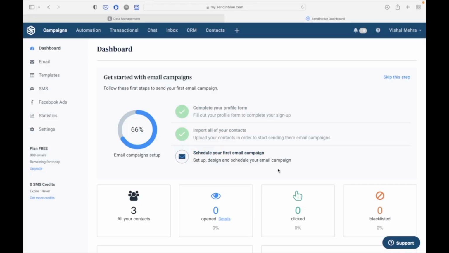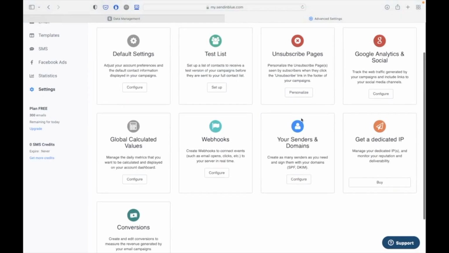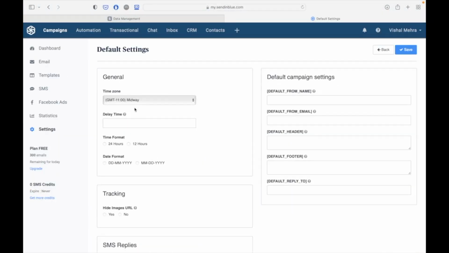So once you're done with the sign up, then we have the next steps to take care of, which is basically the housekeeping stuff, setting it up and getting it ready so that it works for us the way we want it to work. This is the dashboard that you enter in when you sign in. First step you need to do is don't change anything, go to the settings, and let's set up the default settings for us. Step one, configure default settings.